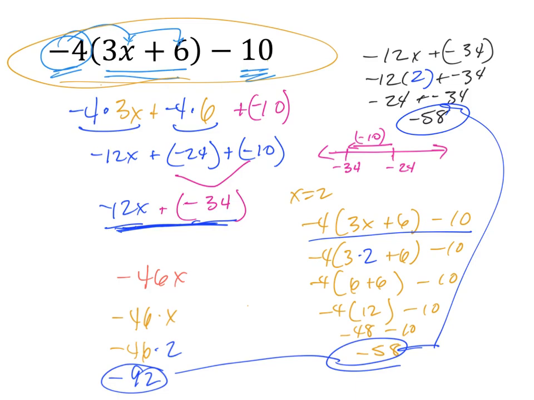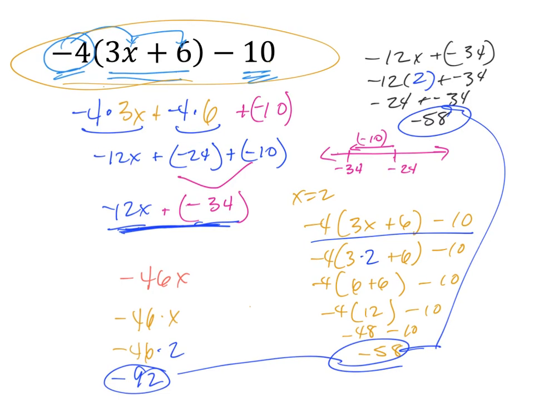We took our original expression, plugged in a 2, and we got negative 58. We took the expression where we simplified before we combined unlike terms, and we still got negative 58 when we put a 2 in there. That's how we know those two are equivalent expressions. You can check it anytime. So again, if you're struggling, you think you got it, but you're not sure, plug 2 in. Because we're finding out 0 definitely has problems, and 1 can have issues too, evidently. So be careful, plug a 2 in, and see if they come out equivalent.